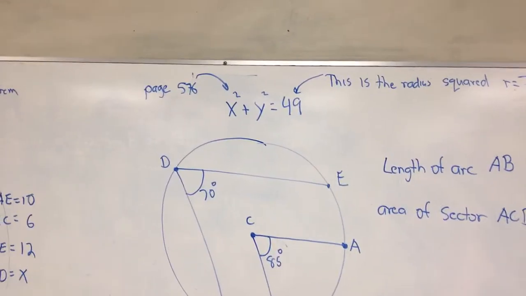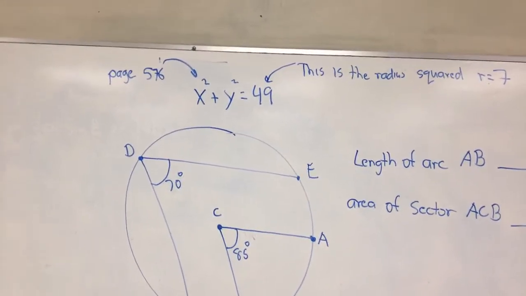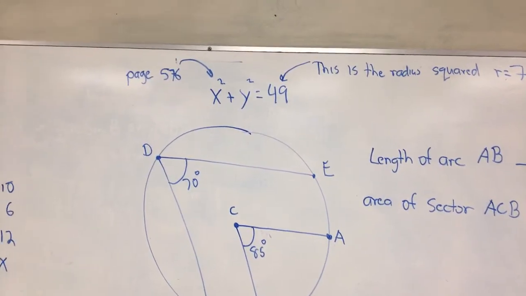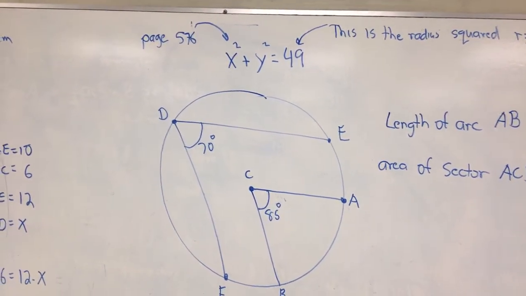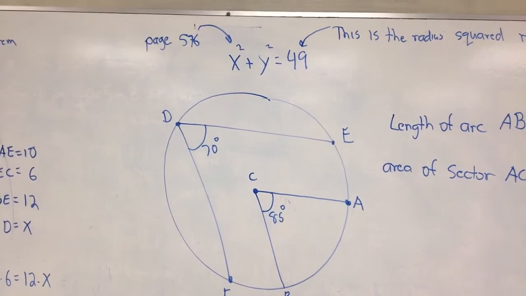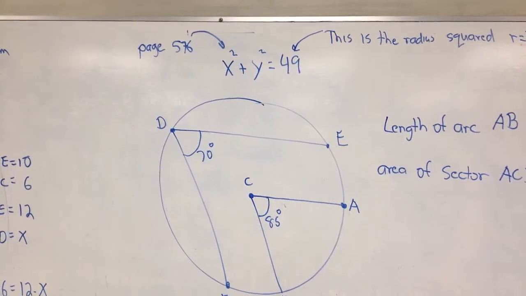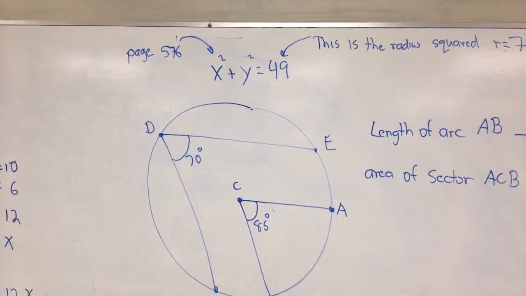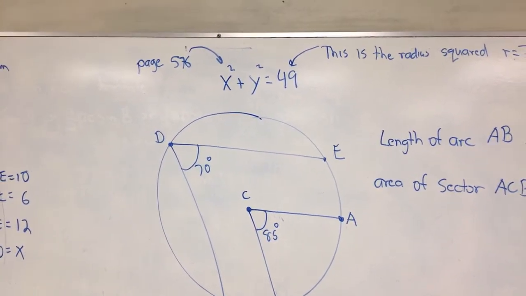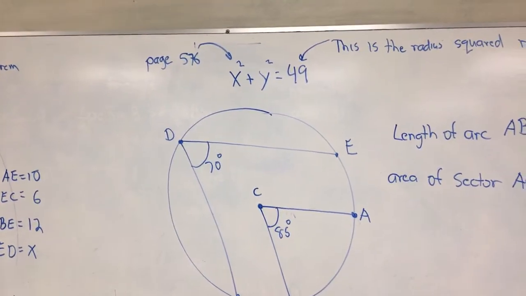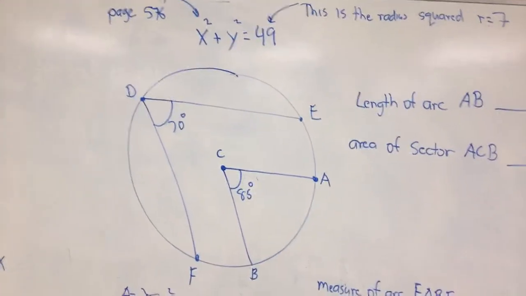If you look at the equation, this is centered at the origin because notice there's no h's and k's. You see that 49 on the end? That's the radius squared. You have that one question that asks, what's the equation of the great circle? Well, that's just the biggest circle you can get out of a sphere. If the radius is 6 and it's centered at the origin, it would be x squared plus y squared is equal to 36. If x squared plus y squared is equal to 49, the radius is 7, the square root of 49. If it was 81, the radius would be 9. If it was 400, the radius would be 20.